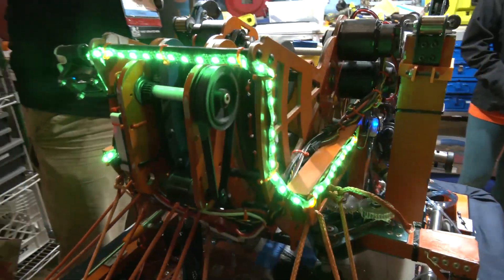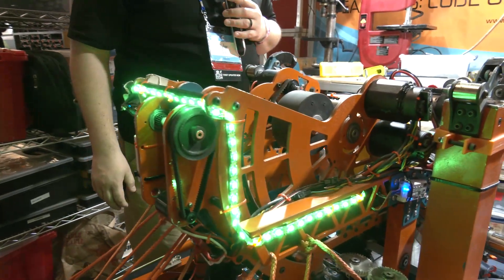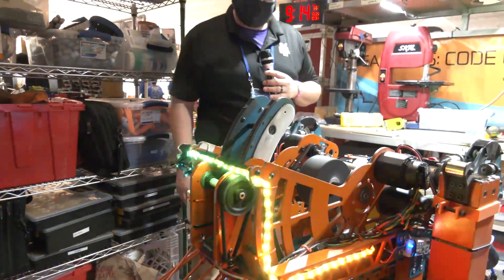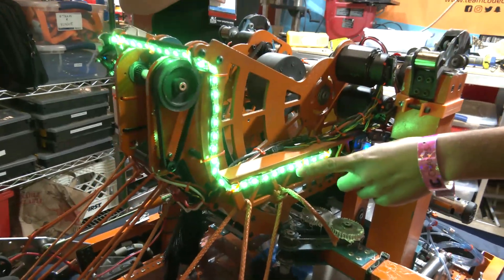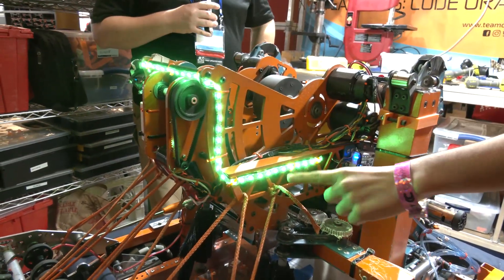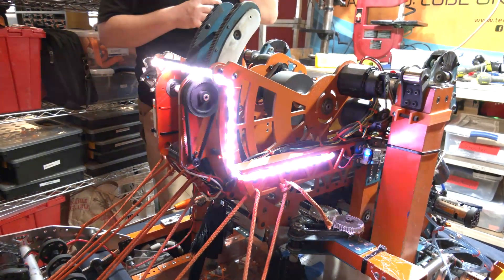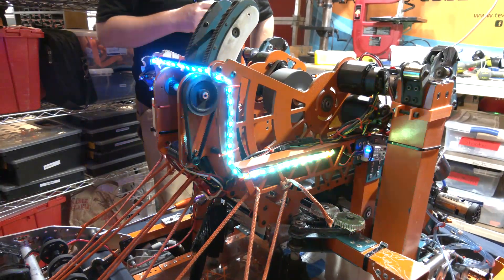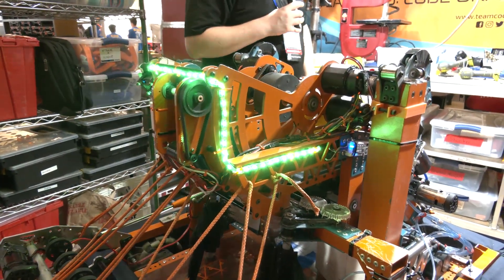Varun, anything to add in regards to the programming in the shooter as well? I just want to show how quick it is. If you'll notice our LEDs, it'll turn white when it's below rpm and then it turns rainbow when it's ready. The vision is doing weird stuff because it can't see a target, so it's trying to adjust.